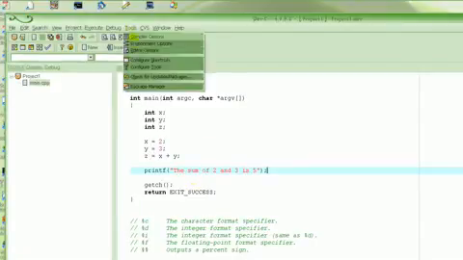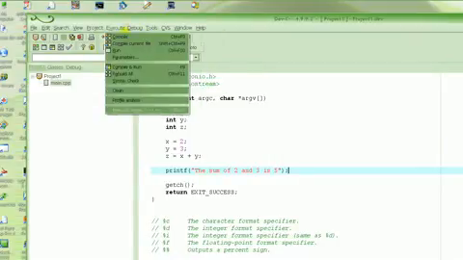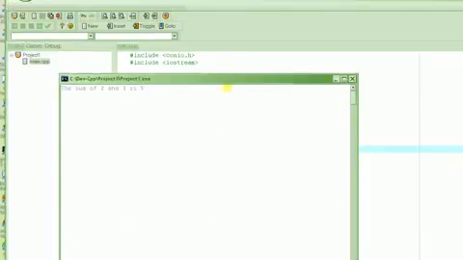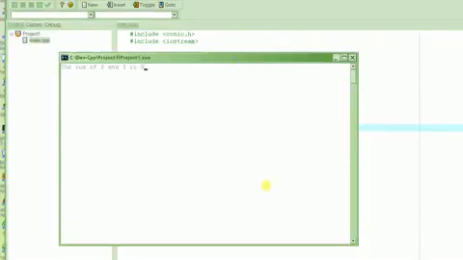So we go to Tools, then Execute, and then Compile and Run. As you can see, it has a shortcut of pressing F9, so most of the time I'll be pressing F9. We go to Execute and then Compile and Run, and it will start compiling. And bingo! Look at this. It's displaying the output, the result of that program running. And what is it saying? The sum of 2 and 3 is 5. So cool.